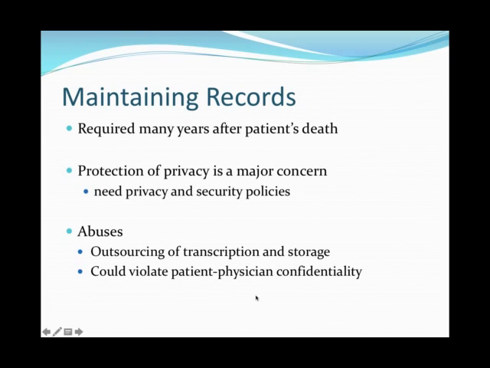If other people are accessing the patient information, this is really a breach of confidentiality. In some countries, a patient can sue the physician or the hospital if someone else were to access their data.